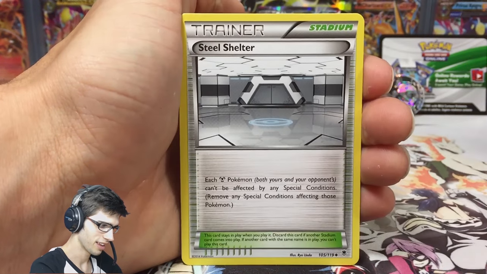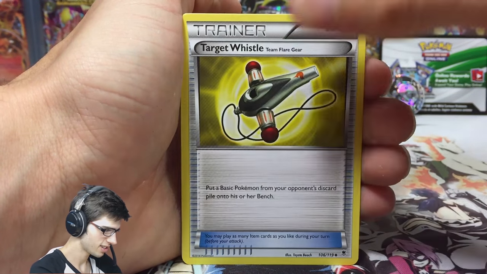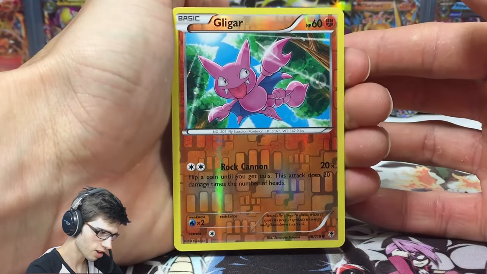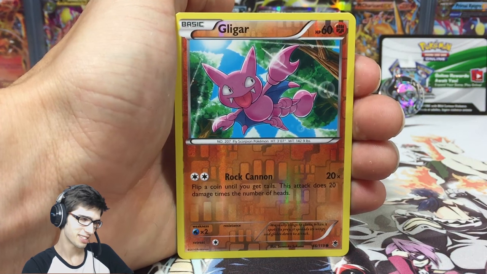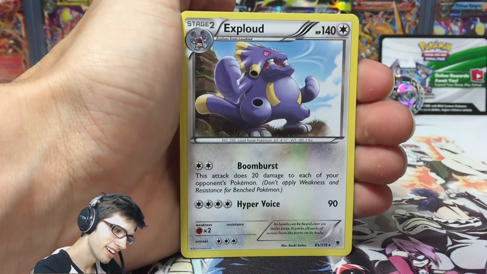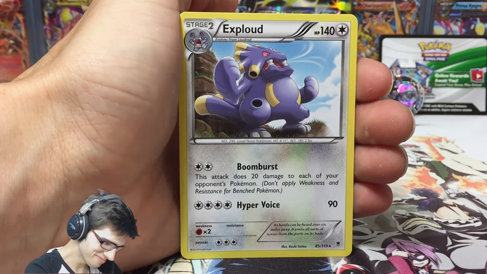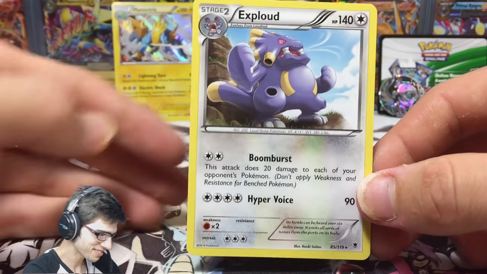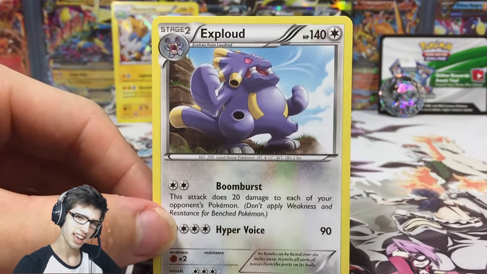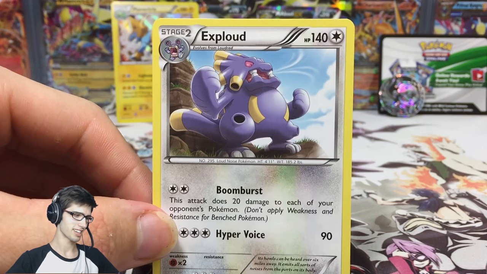But we got Finneon. We got Steel Shelter. Target Whistle. Kingler. We got a Reverse Common Gligar. And to end this Mega Absol Premium Collection box, we have... Oh, an X-Cloud Regular Rare. Oh, man. This is like deja vu from my Mega Diancie collection box opening.